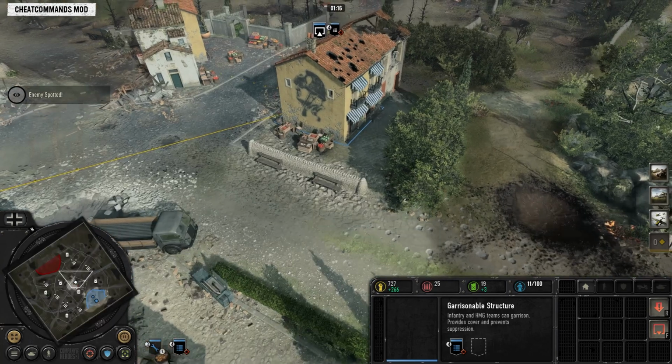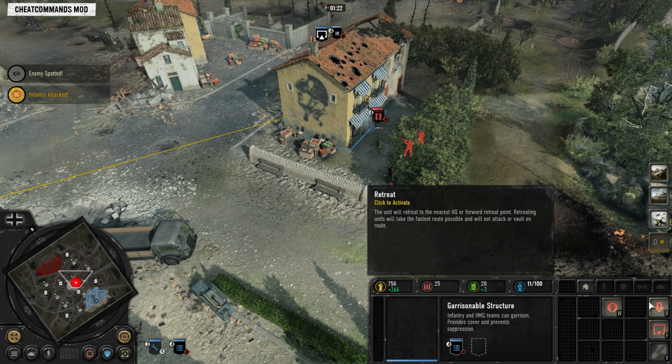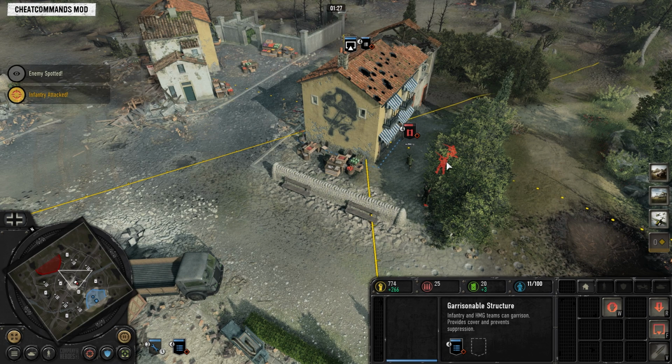Be aware that currently there is no option to cancel this facing order, so if an enemy approaches from a different angle, your machine gun will no longer automatically rotate to fire at that enemy, and you will have to give the building another manual facing order.